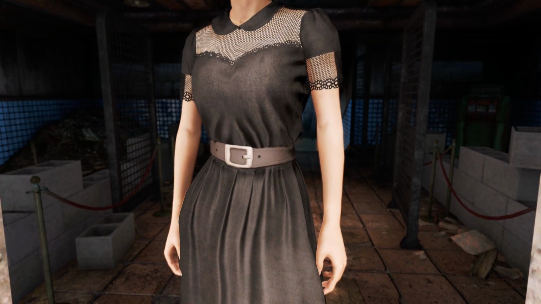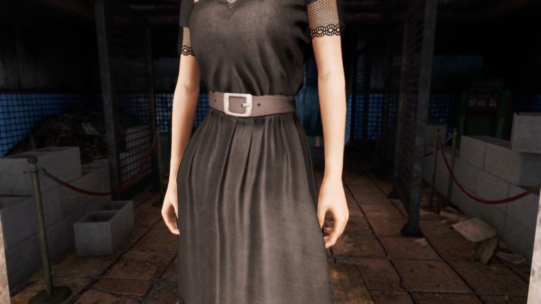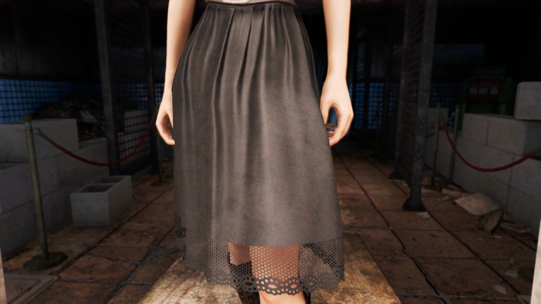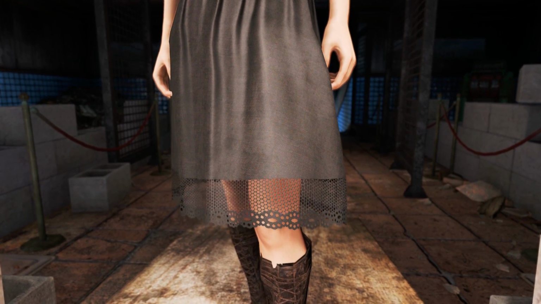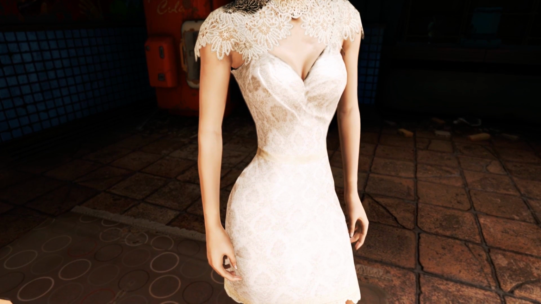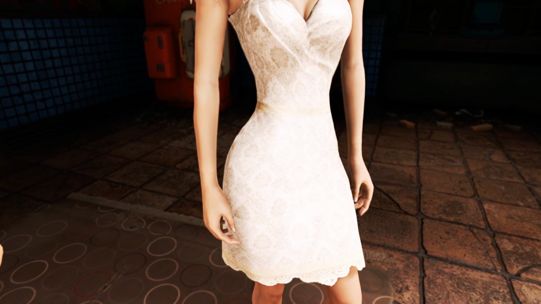Now the black one is one of my favorites. I like how the lacy fabric is around the top and edges of the dress. However, I don't really like the footwear. It's just a pair of boots. Don't bother the other patrons. Now this white one is also one of my favorites. It looks very high class, something that you would wear if you're going to a fancy club or event.